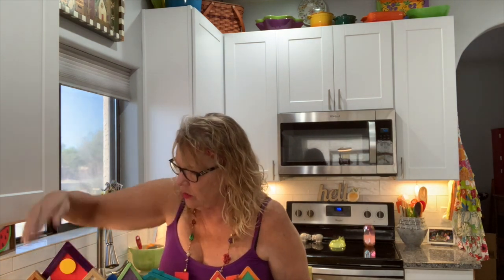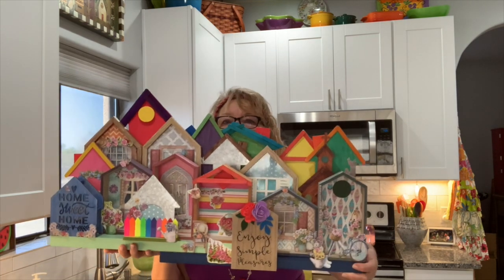Now here's what I did, and I want you guys to understand this. I don't change things a ton. So in this piece, you'll notice that so many things are their original, and I've enhanced them just a little bit. So I love this piece, and it's not available. Number one, it would cost me an arm and a leg to mail to anybody because it's super heavy. But also, I've made this for myself, and I absolutely love it. I hope you guys love it too. This is the largest craft I've made on this channel. Wait, I see a glue string. Okay, ready? Here we go.